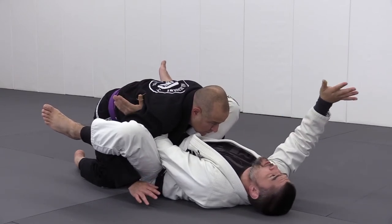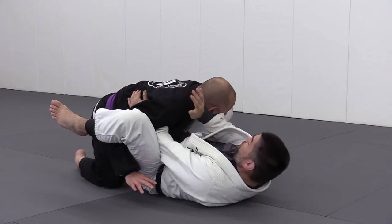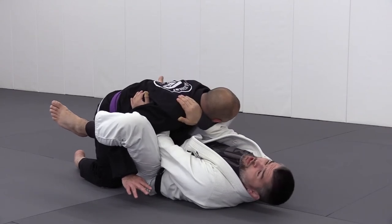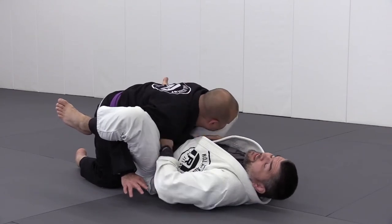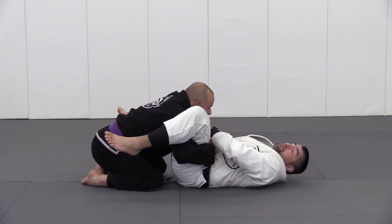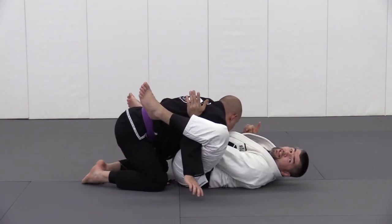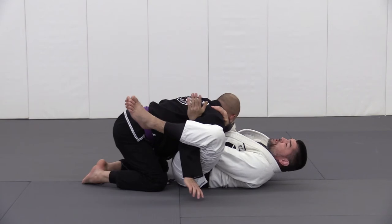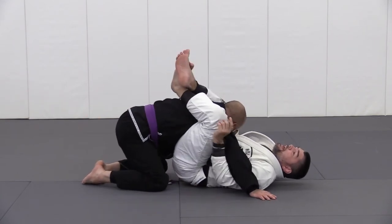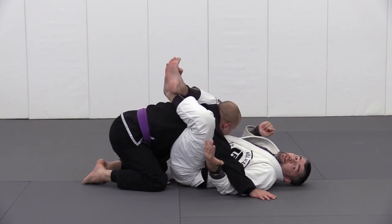In addition to this, my free hand is going to come right on the side of his neck, creating another frame. Now him pushing into me is not going to be so efficient. Very likely by then, he's already lost his grip from the inside. The moment my hand comes in, his arm very likely is already spinning towards the back. That allows me to kick the leg, clear the arm — and you'll see it right there — the trap is right available.